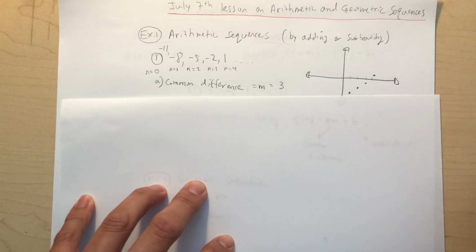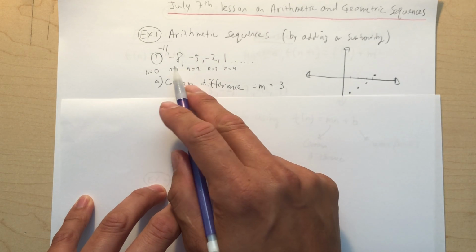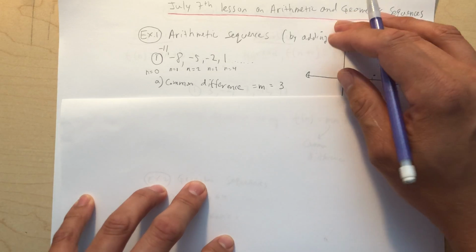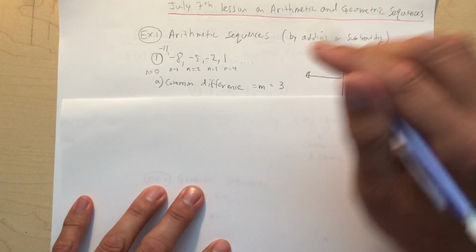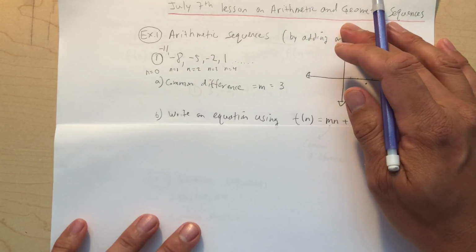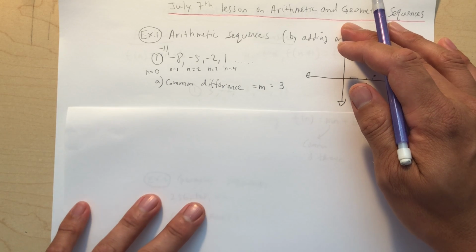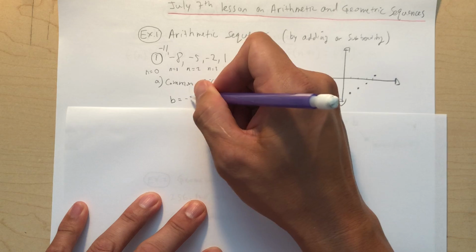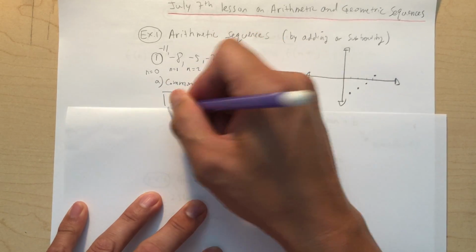If our common difference is going down, you have to write a negative. This one, as you can see, is going up. You go from -8 to -5, which is good. That's why it's going up. All right? Now, the before number is really important. Okay, the before number is called B. All right? And that is -11. Okay, so we'll talk about that in a second.